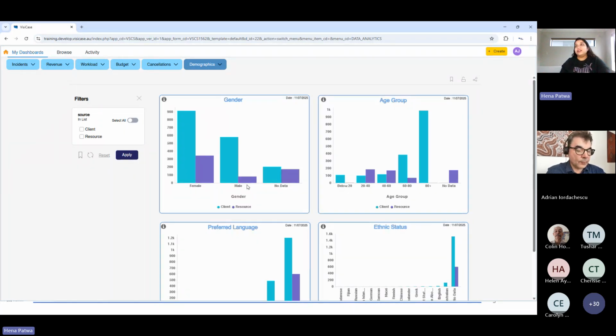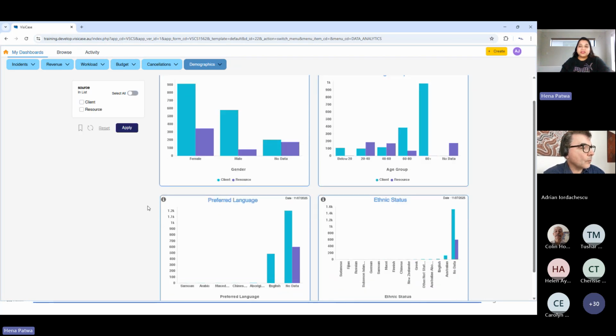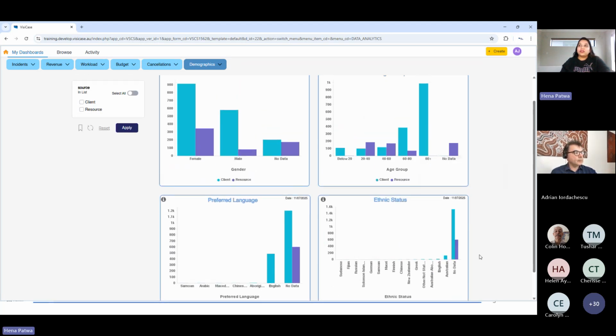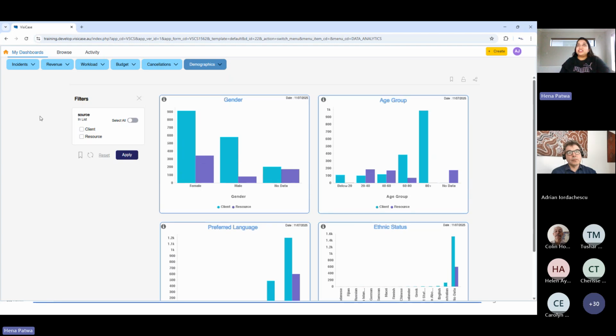It gives you a comparison between the preference lists and an overall strategic view for hiring resources. So that's in terms of the default dashboards that VisiCase allows you to have.